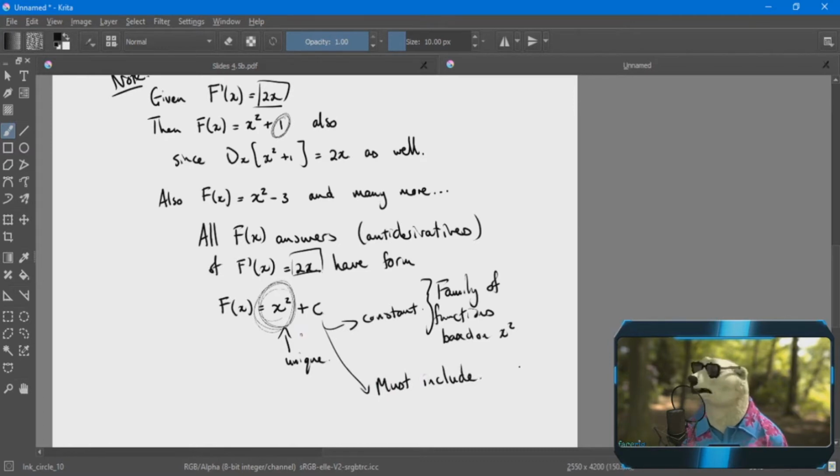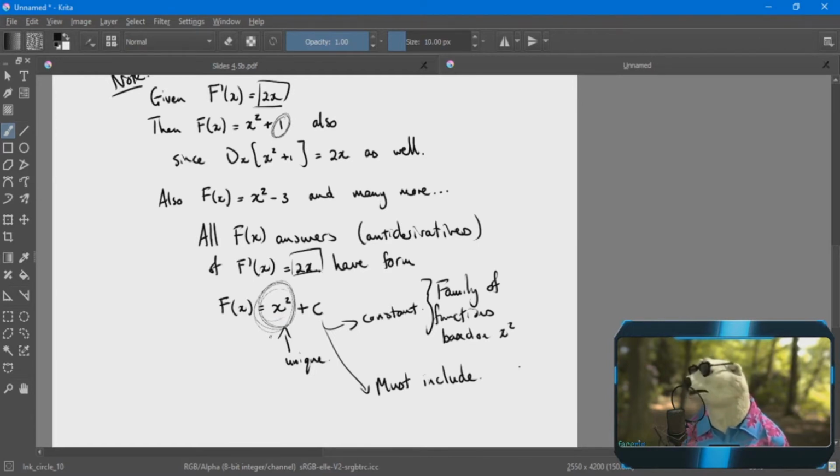So just get into the habit: if it's an antiderivative question, you focus on the essence of your function by way of thinking of the power rule in this case, and you just add the c to indicate that you are aware that there are actually technically many possible antiderivatives, but they're all based on this one essence, x squared.